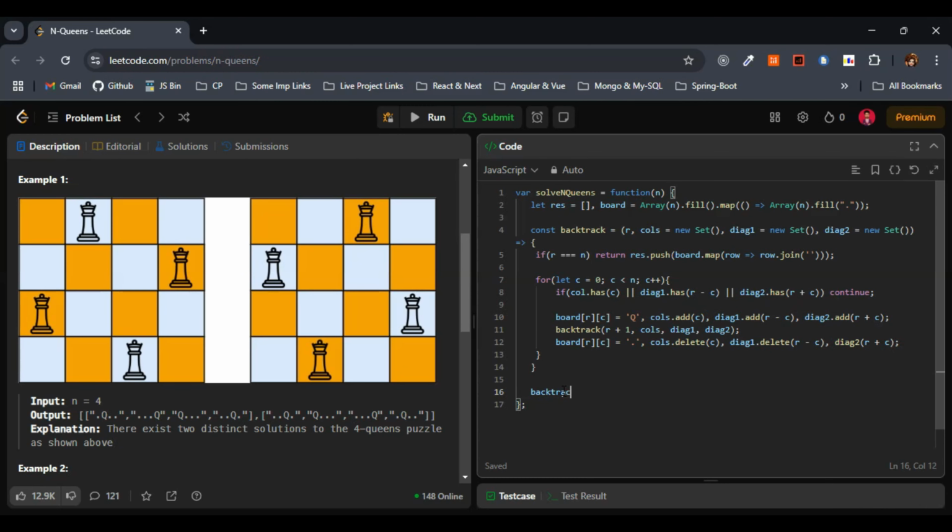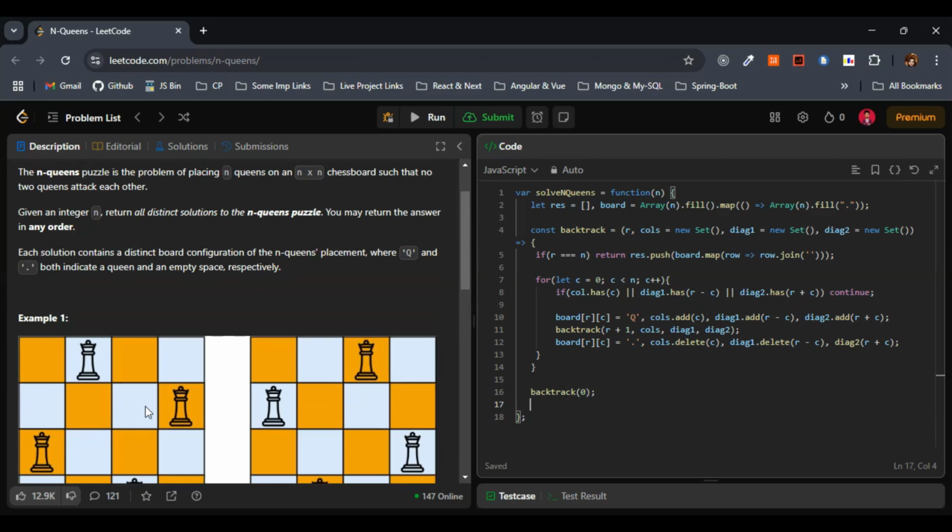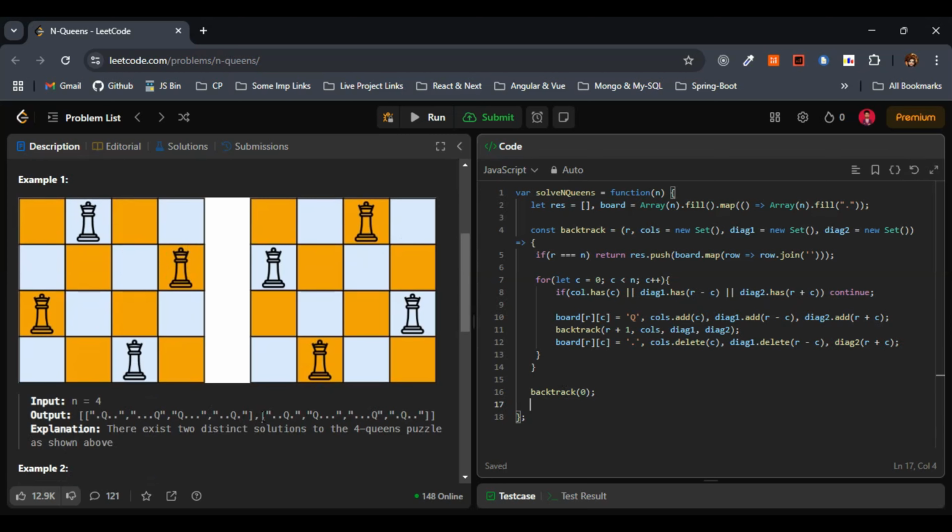Yeah, I'll just give here backtrack. We are starting from the row 0. For that one, I'll just include 0 here. Finally, we need all the possible solutions where queens don't attack each other, right? So here we have two possible solutions. So here we are storing that one in the result. We have considered the result variable, right? Let's return the final result here. So I'll just give you a return res.